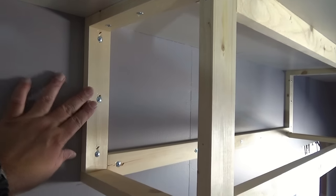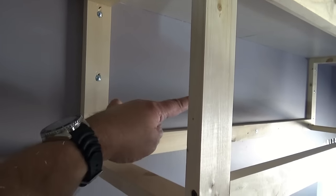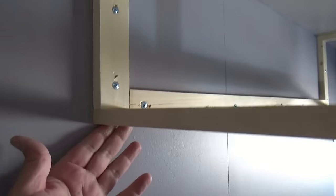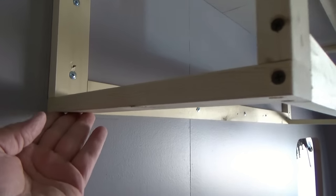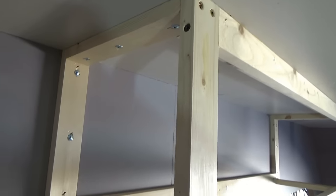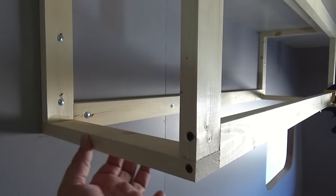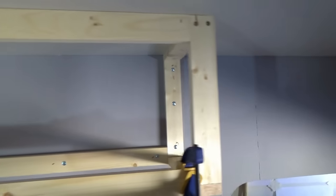So I have everything just about in place. I started with the back piece and then put them on both ends. And then I put my bottom piece going across. Make sure that it's flush with the piece that was going to come out this way. Then I went ahead and installed the top and stapled everything and followed up with some screws.